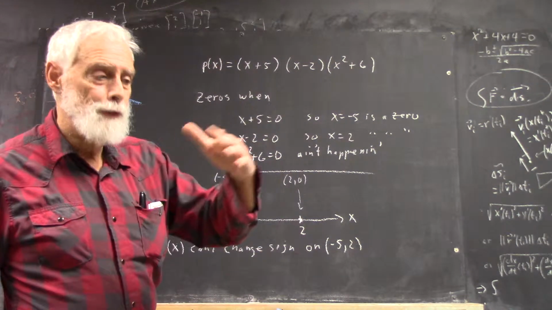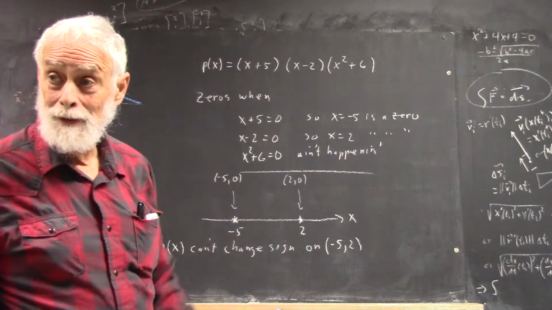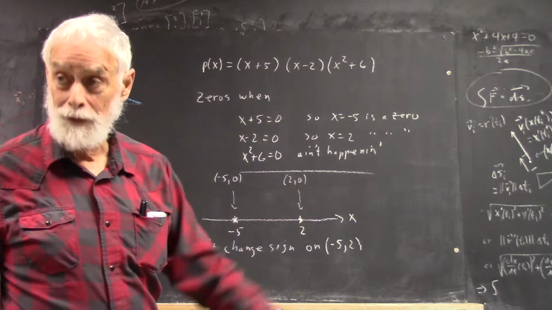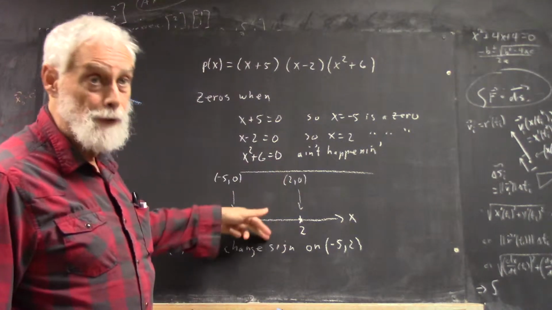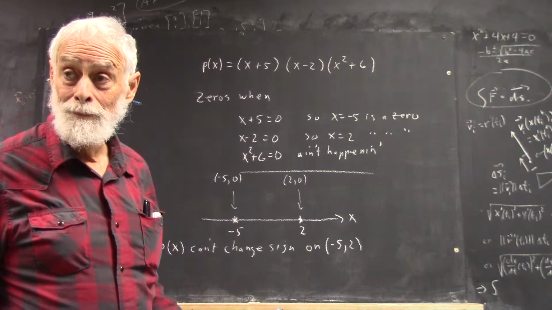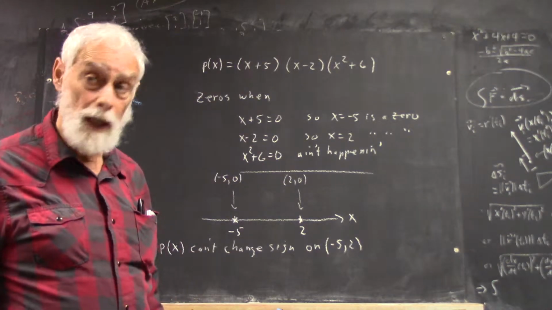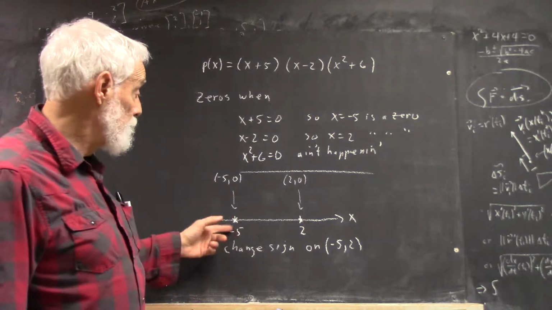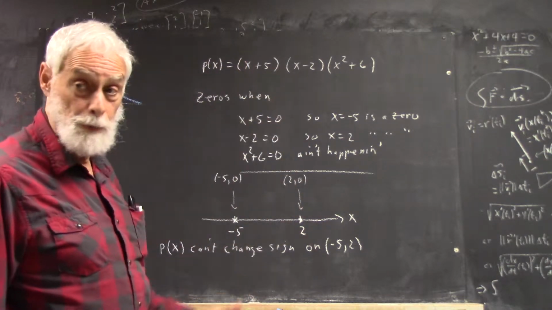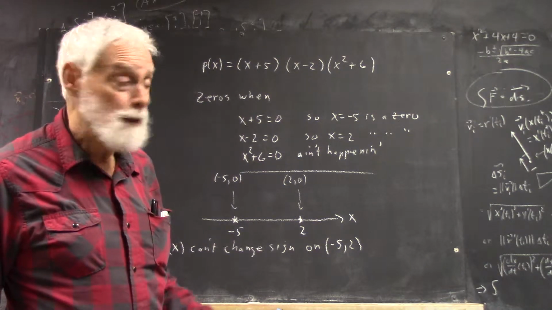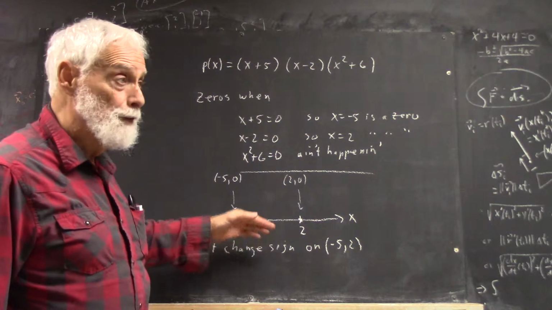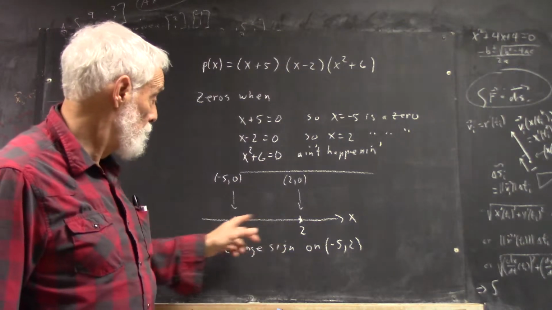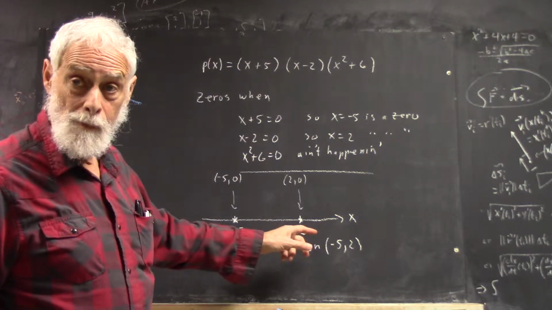Well, because the function is smooth and continuous. And in order to change sign on an interval, you have to go through the axis. If you go from negative to positive, you got to go through the x-axis. If you go from positive to negative, you got to go through the x-axis. Since it can't have a 0 between here and here, we proved that. It can't go through the axis here, so it can't change from positive to negative, and it can't change from negative to positive between here and here. Okay?